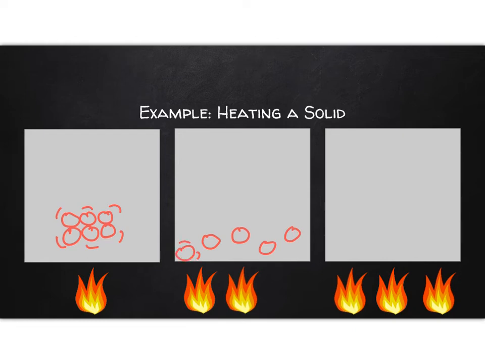Their movement is random and they're going to have a little bit more movement, so I'm going to make sure that my dotted lines indicate their movement. And I have 6 of them. When I add even more heat, my liquid is going to turn into a gas, and that gas is going to fill the entire container. In order to show movement of these particles, I'm going to draw arrows. That's going to indicate that they're very random and move quickly.